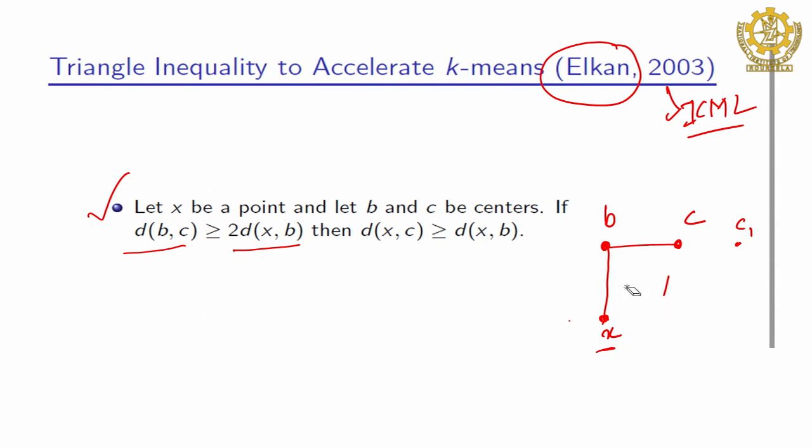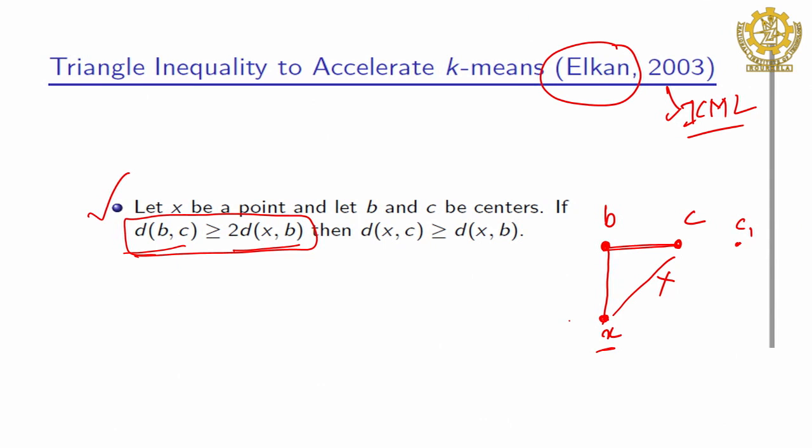So, what they said is, if the distance from B to C is greater than twice the distance from x to B, then there is no need to compute this distance, because it is greater than the distance from x to B. So, the point x is closer to the centroid B, and we can assign the point x to B. There is no need for computing the distance from x to C. We just compare this value, and this is pre-computed. This takes 1 unit of time, but if it is 1000 dimensions, you need 1000 units of time for the computation. That is their theorem.